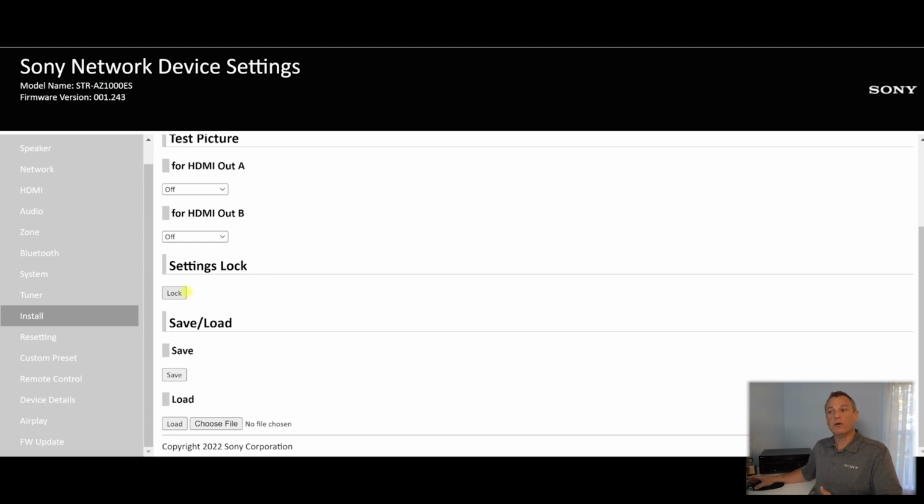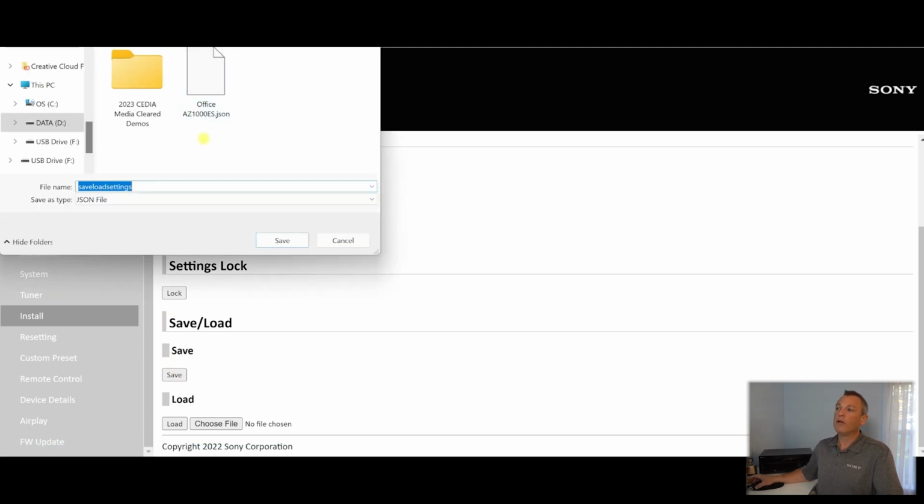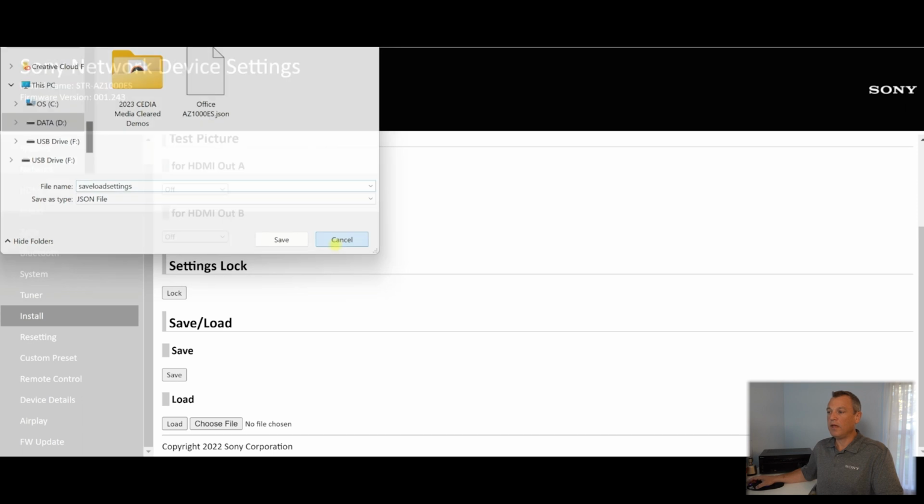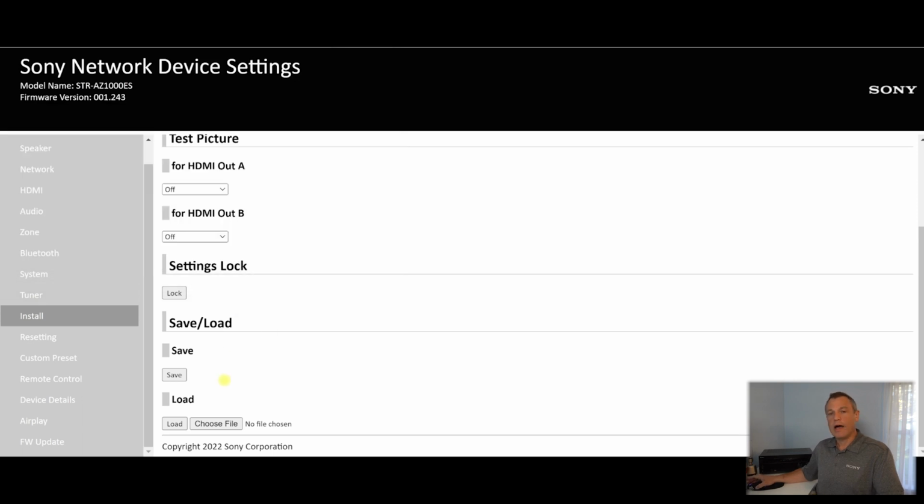Again, under the install settings, we have the ability to save a profile. So I would recommend doing this with any system, whether you're using OvrC or not, but go through and save that profile. You can save that to a USB drive. You can save it to your desktop. You can save it to a customer file. So it's going to save my profile right here to my PC. And then I can actually remotely load this profile. I can click right here to choose that file and then to load that file remotely.